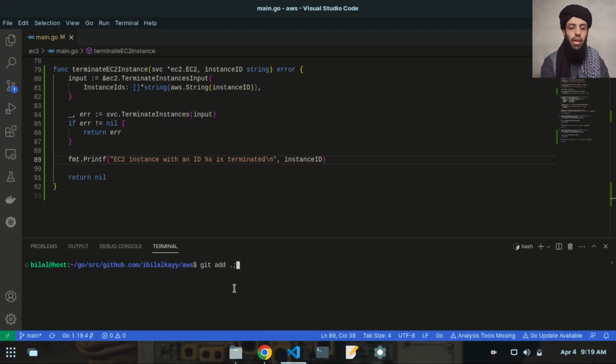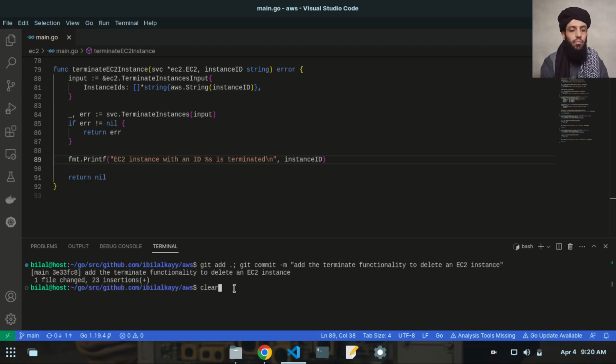Now let's write git commit, and added the terminate functionality to delete an EC2 instance, like this.